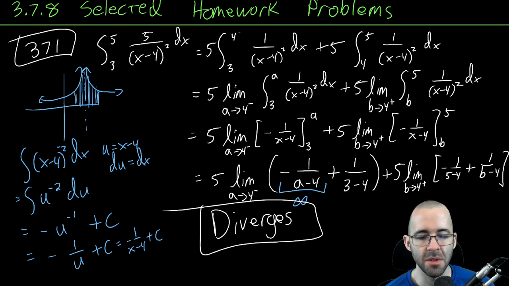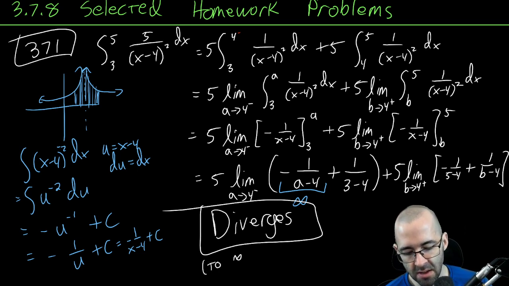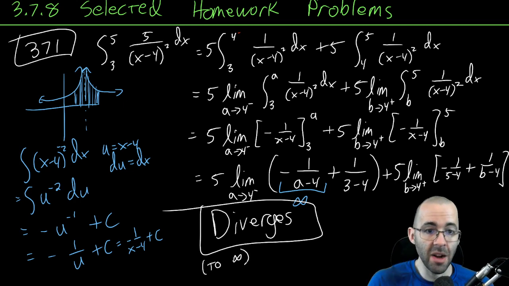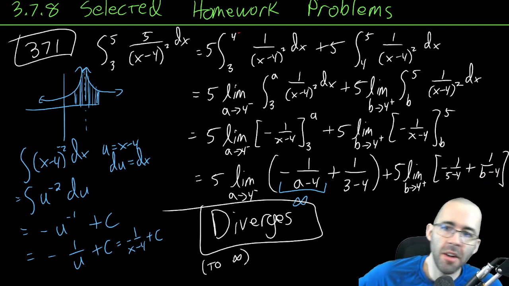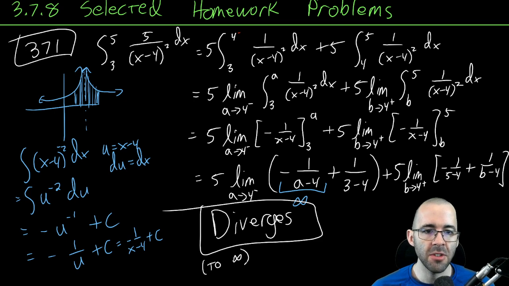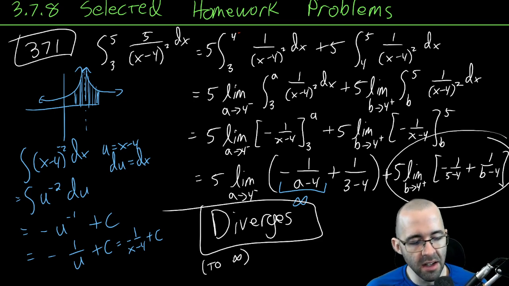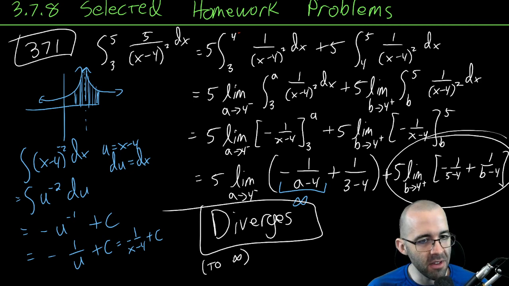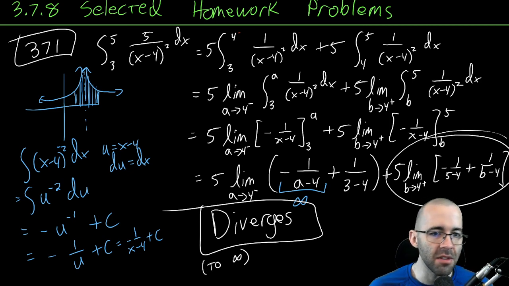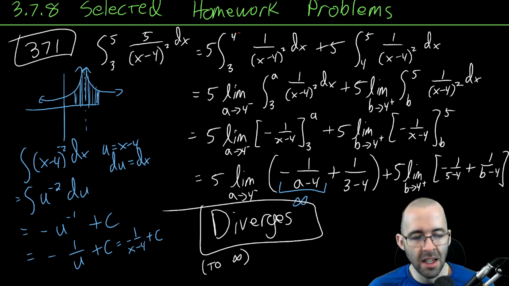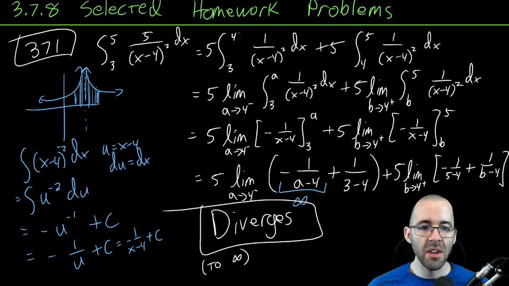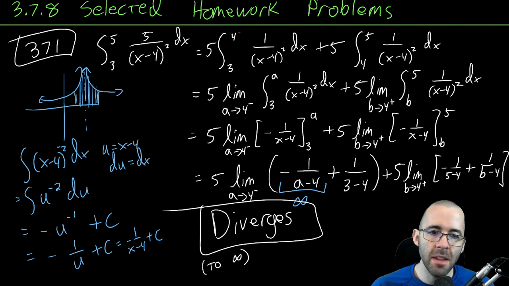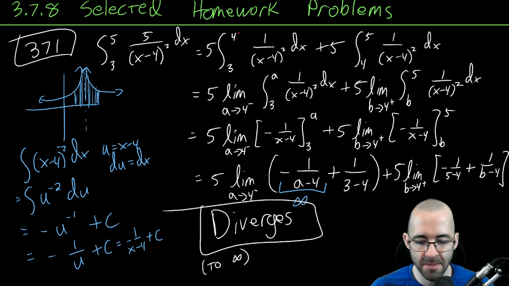And again, if you want to write that in parentheses, positive infinity, that's great. You don't have to. All the problem wanted is, does it diverge or converge? So even if this over here is a number, which it's not, but even if it were just a number, it wouldn't matter. Doesn't matter whether this second integral is infinity, negative infinity, 0, 5. Even if it's positive infinity plus negative infinity, doesn't matter. If one of them diverges, the whole thing diverges.